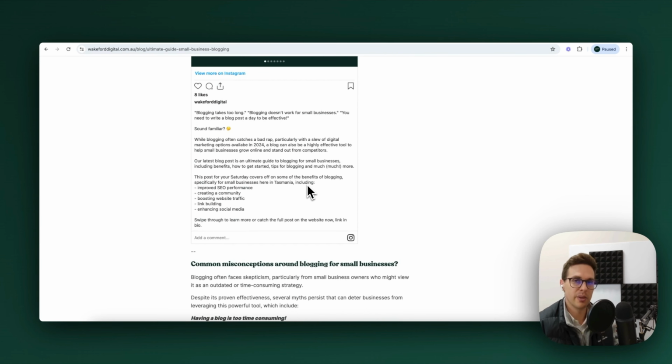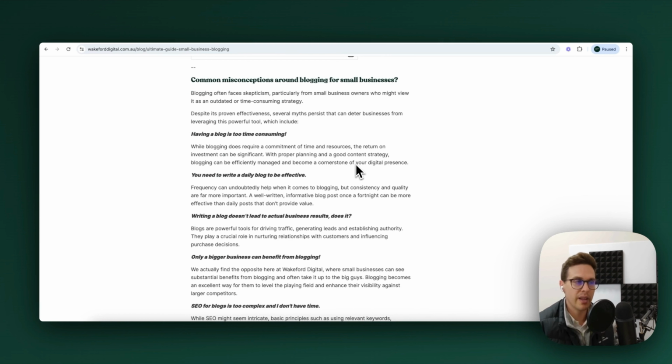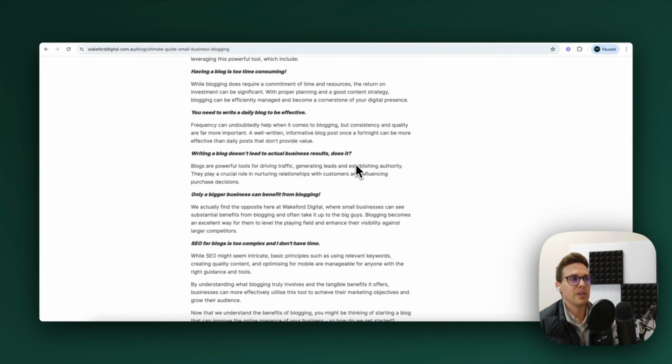So they're the benefits when it comes to blogging, particularly for small businesses. And there's obviously more than that, but that leads into, okay, well, if we've got these benefits, what are the misconceptions? And having a blog is too time consuming is undoubtedly the one that comes up the most. And look, blogging, particularly when we look at some of the other points that we're going to get to in terms of ensuring that your blog is really high quality, blogging does take time. There's no really quick way to do it.